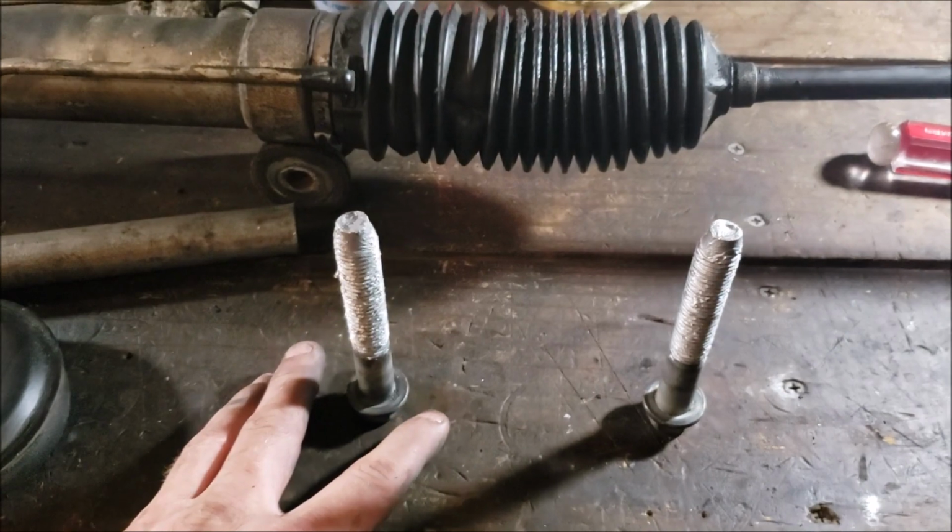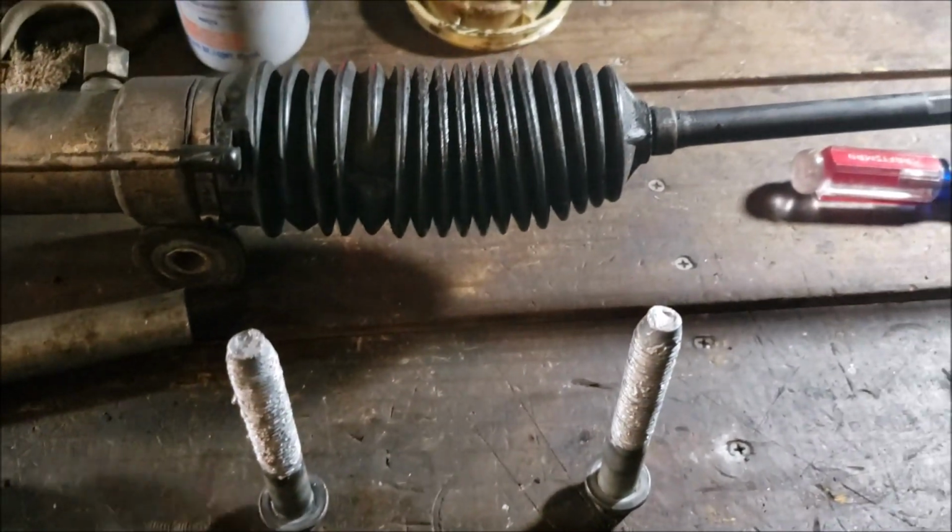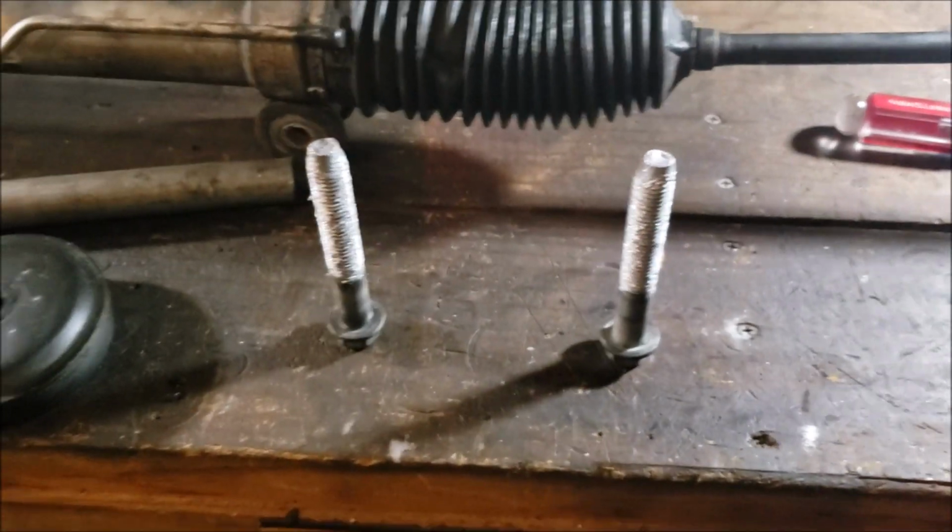Now, don't get me wrong. Normally, that's something I would like my wife to do. But under the circumstances, I figured I'd give her a break and I would just slather my own shit up tonight.